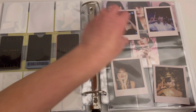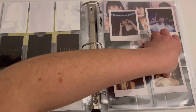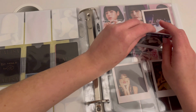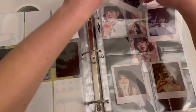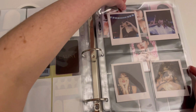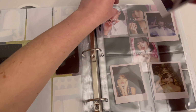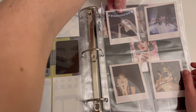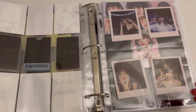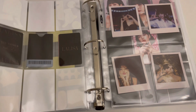I don't mind the Polaroid style stuff for the welcoming collections and the summer packages and stuff like that. But considering that every single album release since Solo has had some kind of Polaroid style inclusion, I think I'm kind of just over it. I wouldn't mind if they did bigger inclusions like this and they kept the Polaroid style, but I wish they would at least stop with the Polaroid style photo cards. Like I said, I don't know if other Blackpink collectors feel that way, so if you collect Blackpink, feel free to let me know. But I'm honestly just so tired of it at this point. I think I'm still going to keep collecting everything, but it would be nice to have something not Polaroid style.